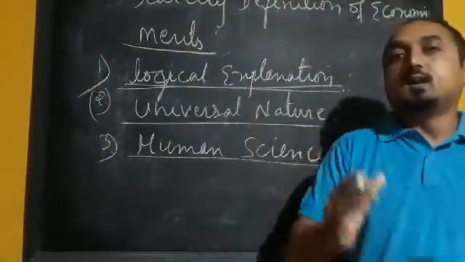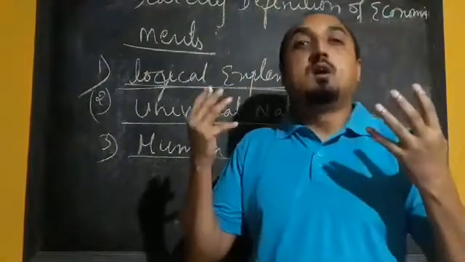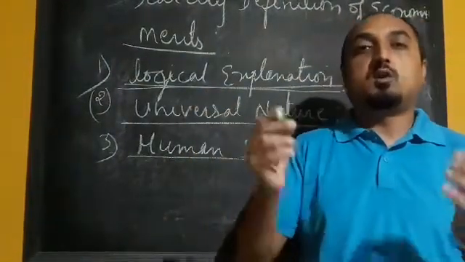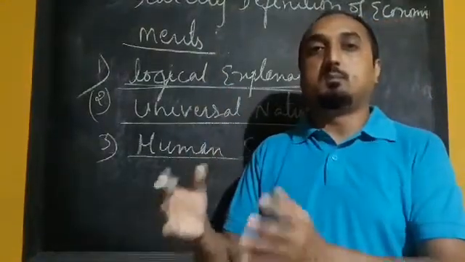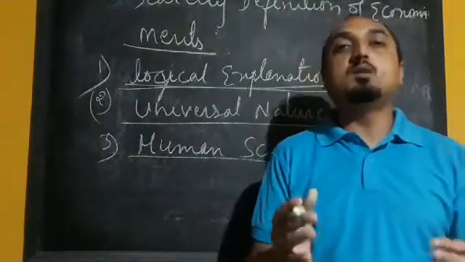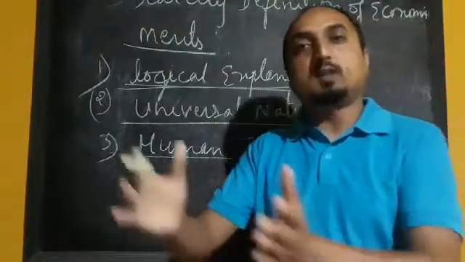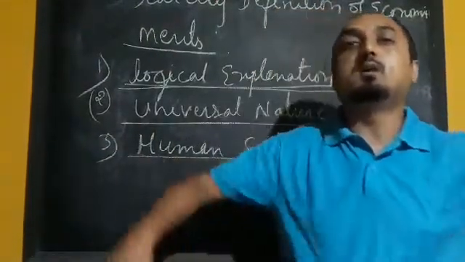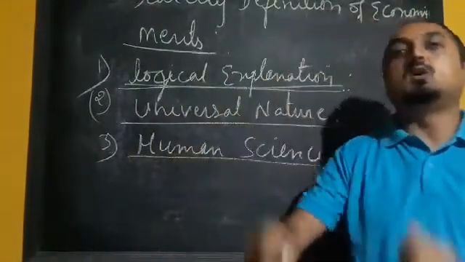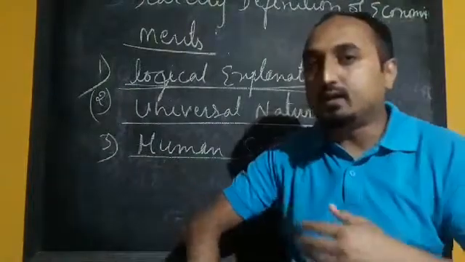Social science only studies the individual who is a member of an organized community or organized society. But human science says that any individual, whether a member of an organized community, like how we are living in our society, in our village, or in any locality, or not, is covered.